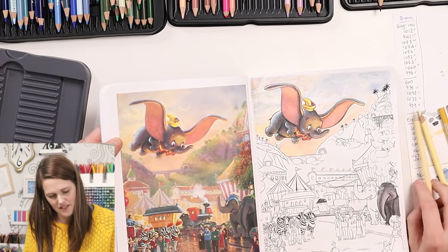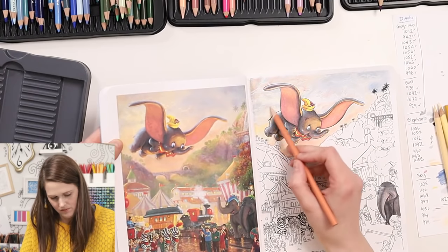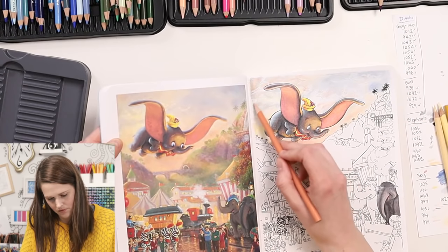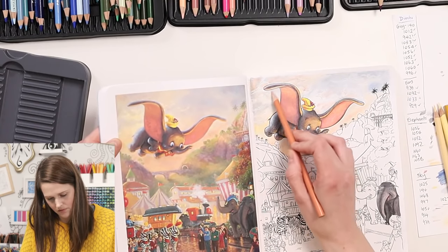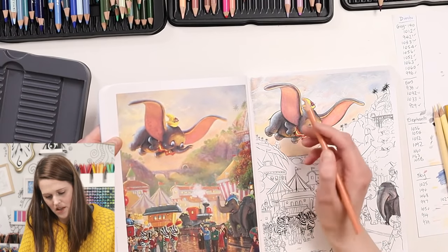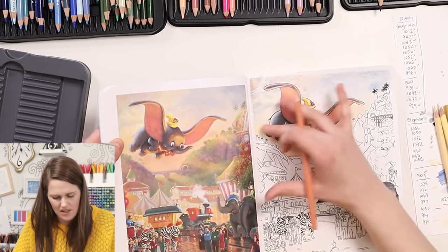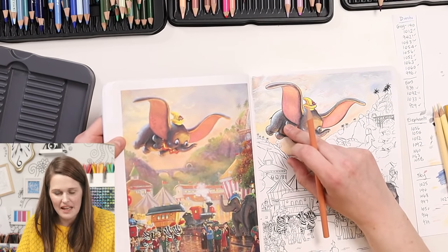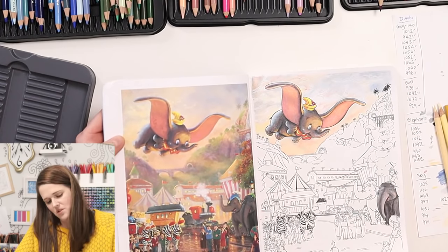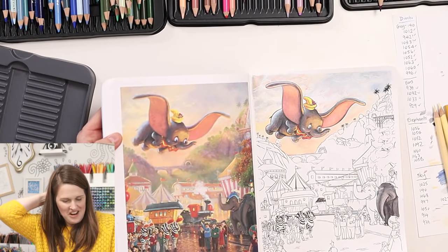Doesn't feel quite right. This is where the perfectionist in me is kicking in now, because I'm actually not happy with this bit. On video, it probably doesn't look that different. Close up, it looks quite different. And I just want to keep fiddling, but I also don't want to spend too long. So what I might do is move on and come back and fiddle with it later.